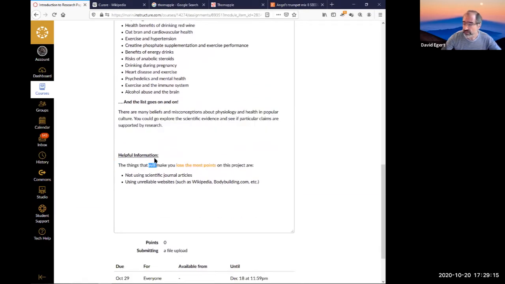Here I listed things that will make you lose points on a project: not using scientific journal articles, and using unreliable websites such as Wikipedia. So when you're trying to figure out if this is a good topic, make sure that there is actual scientific research. If you just find stuff on bloodtypes.com about why eating this food is good for you because of your blood type or whatever, you have to ask, but is it real? Anybody can make a website that says anything. Wikipedia, in fact, the more you know about the world, the more you realize Wikipedia is useful for a very first approximation and then goes downhill really quick.